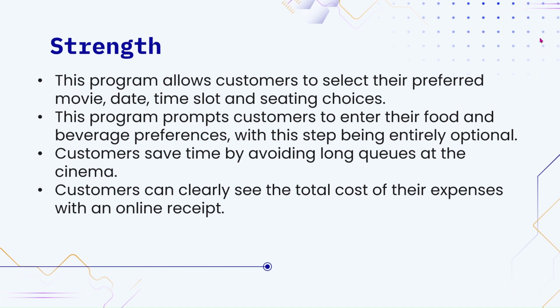Next, the strength of this program is that it allows customers to select their preferred movie, date, time slot, and seating choices. Furthermore, this program prompts customers to enter their food and beverage preferences, with this step being entirely optional. Next, customers can save time by avoiding long queues at the cinema. Customers can also clearly see the total cost of their expenses with an online receipt.